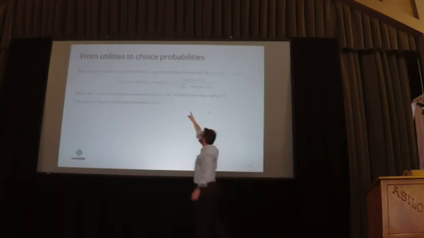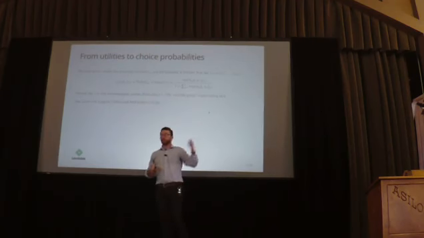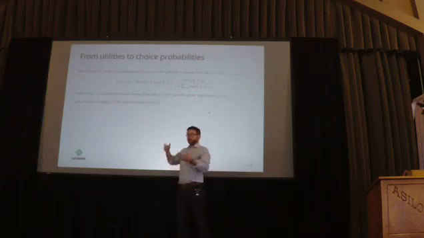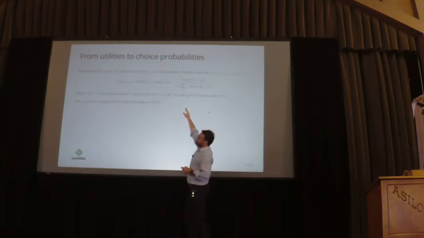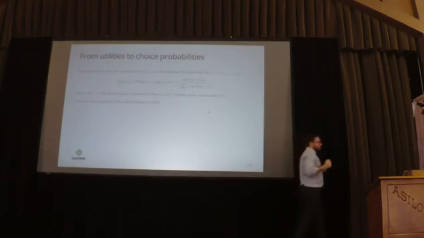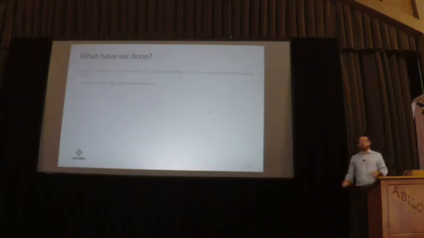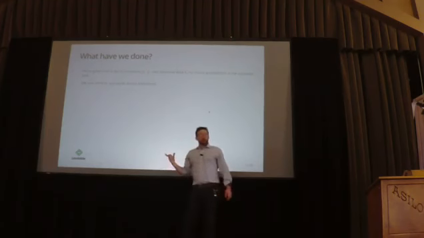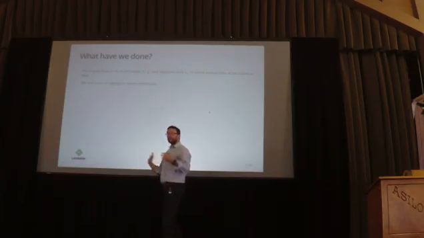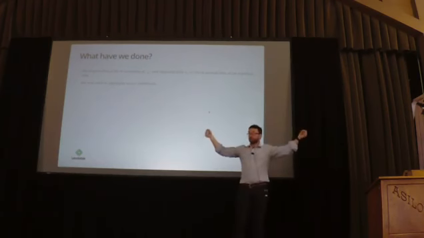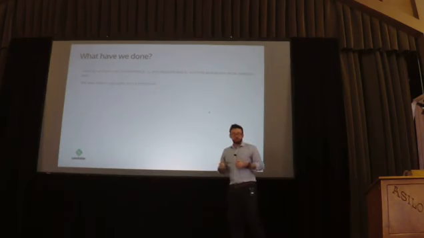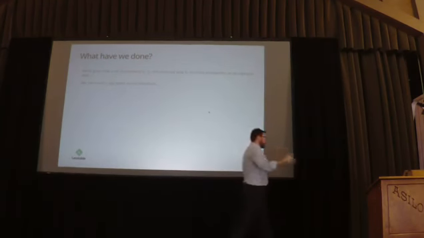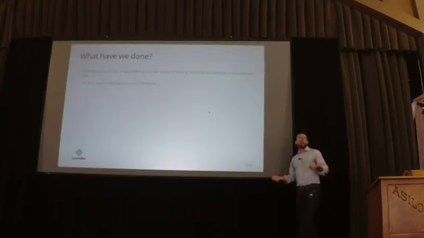The 1 in the denominator here is because, remember, you always have that outside good. But remember, the outside good has no characteristics. It has no price. We're going to assume that the psi for the outside good is 0. Now, if you take e to the 0, it's 1, and so we just put 1 in the denominator there. But this means that what we have done is we have gone from a set of parameters, we've got our beta i's, we've got our psi's, we've got our known data, x, and now we can simulate out the choice probabilities across any large dimensional set of choices for each individual. What we haven't done yet is turn that into market shares. So I need to be able to have some way of aggregating across all of these individuals to get market shares.